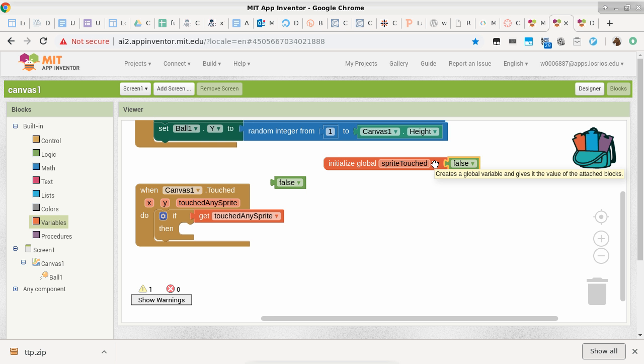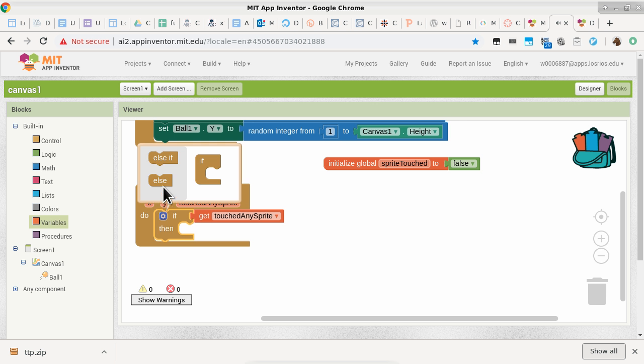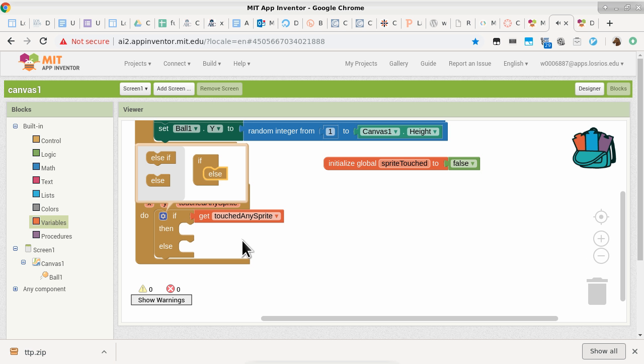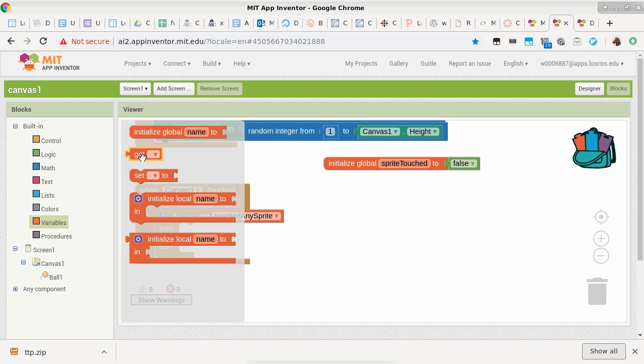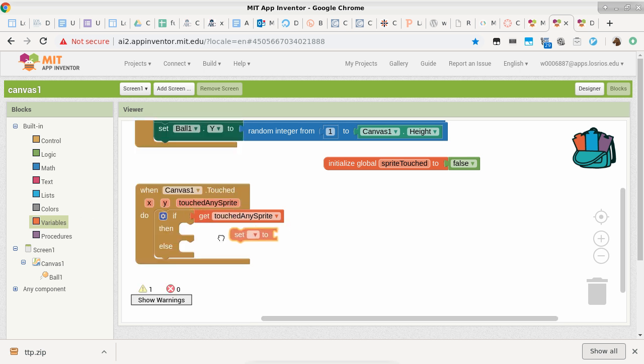Let me, okay, there's another place I need to do something like this. So let me show you how to do that. We have an else here. So for this else, I'm going to do the same thing. I will go to Variables and say set something to a particular value.